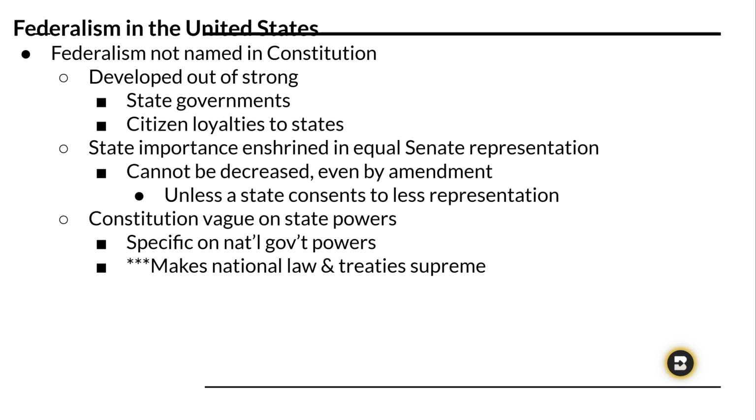And as part of that, not only is it pretty specific about national powers, especially in Article 1, but Article 6 and its supremacy clause tell us that national law, including the Constitution, will be supreme to state law. And so will treaties. And because of the new powers that are exclusive to the national government, treaties can only be negotiated by the national government. So if the national government agrees to a treaty with a foreign country, whatever law comes out of that treaty will trump all state laws.